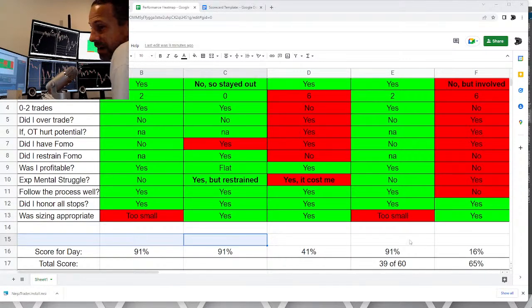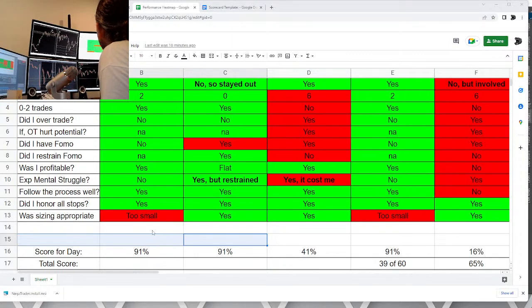Truthfully, I'd like to be at about an 80%, maybe even a little bit higher. I think 75 is realistic because there might be days where you just miss it. But that's the goal for me to improve. I'd like to have a better week where even next week, if I'm not as profitable or if I'm negative for the week, I feel like if I can follow the process well, that is ultimately going to get me to consistent trading and profitability on a very, very consistent basis.